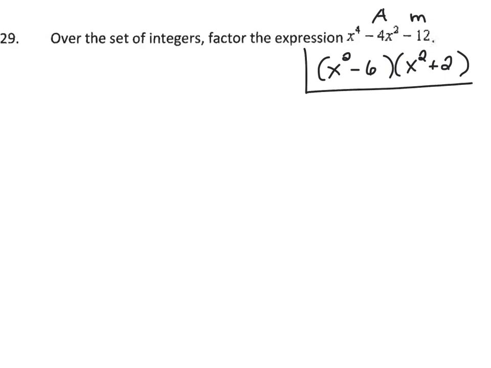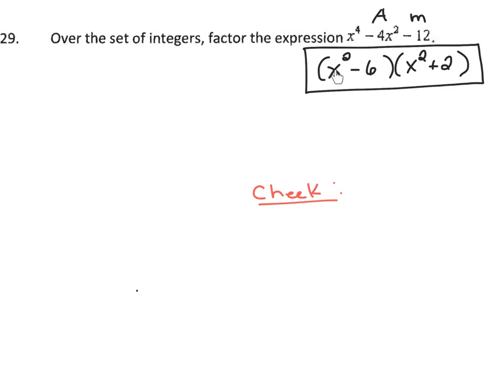If you wanted to check, it's really easy. One of two ways. You can, in your calculator, plug this in and hit enter, and then plug that in and hit enter and see if they match up, or just double distribute. X squared times x squared is x to the 4th, and I'll show this out. Okay, here's my check.